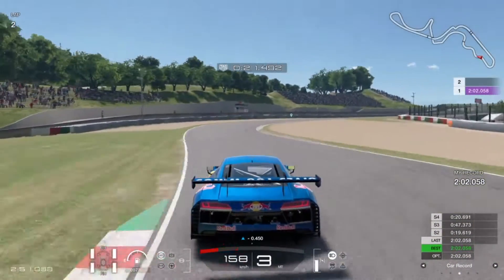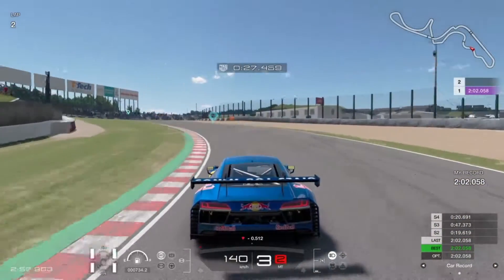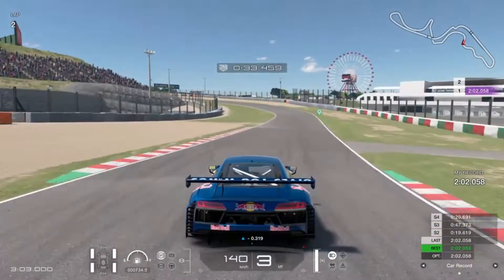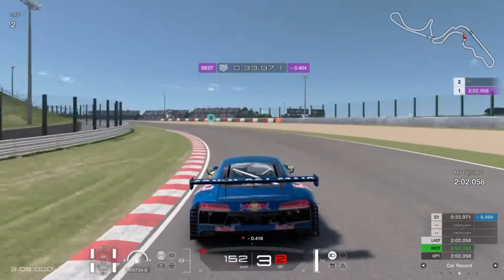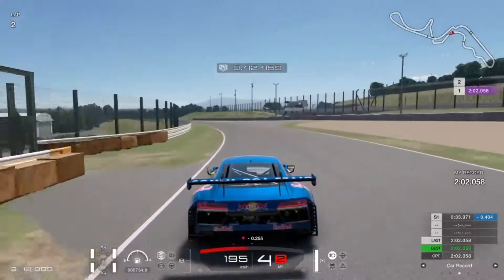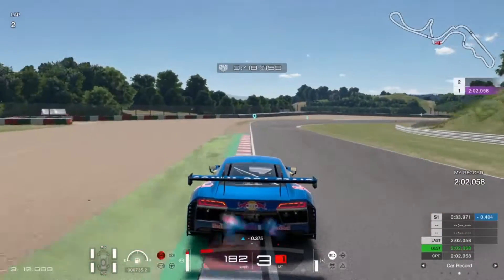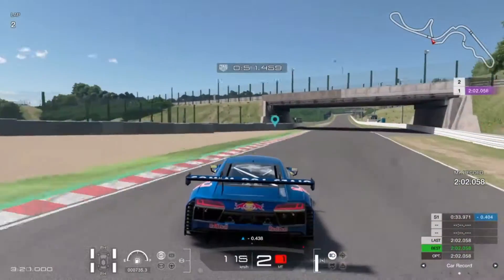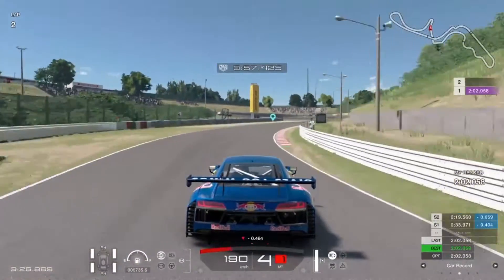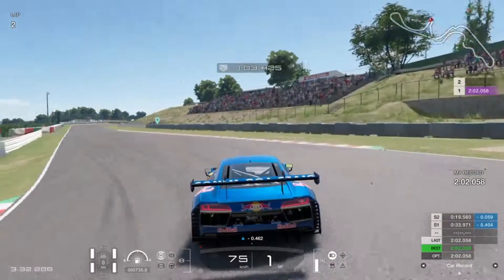Suzuka circuit is a Japanese circuit on the Formula 1 calendar, so it's a very famous track. It's a very long track — 5.8 kilometres — so it's an over two-minute lap in Group 3 cars. The very best players can get it done in under two minutes, but we stick with an over two-minute lap time at the moment. It's got 18 turns, was built in 1962, and the current variation was introduced in 2003 and used up to present day. It has a longest straight of 1.2 kilometres exactly, and a 40-metre elevation difference between the lowest and highest points of the track.